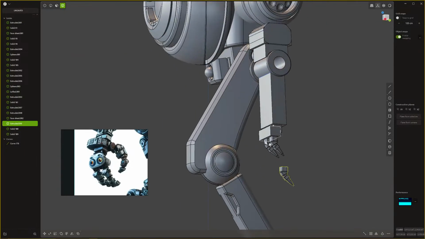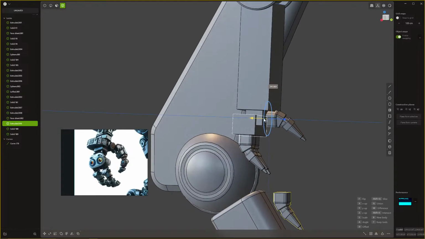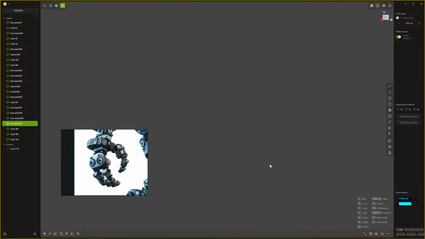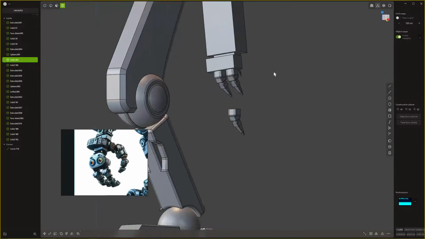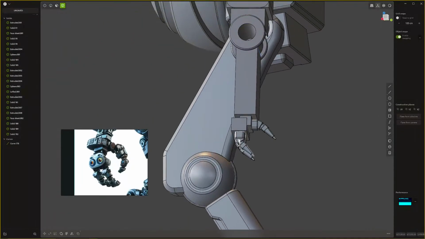Maybe that doesn't need to be there. Maybe it needs to be like Control Shift V, flip it, rotate it. Something like that. Okay, we can just get rid of that there for now.